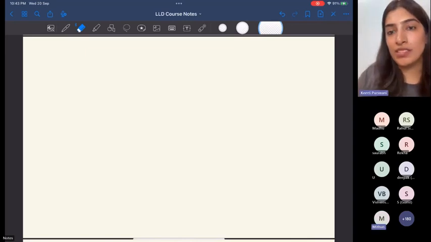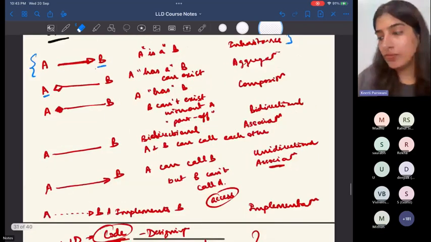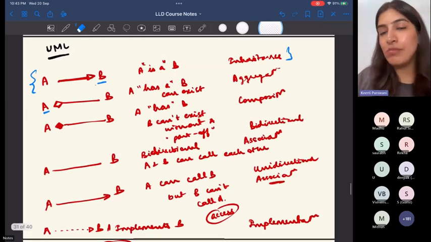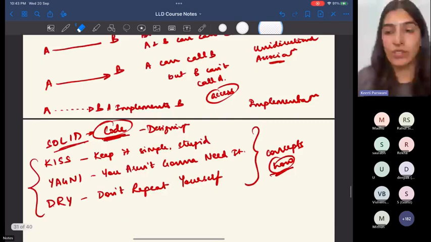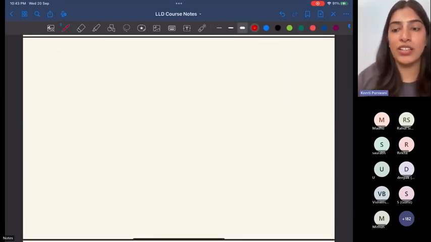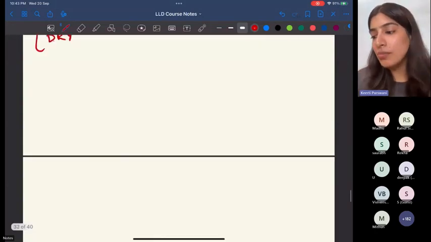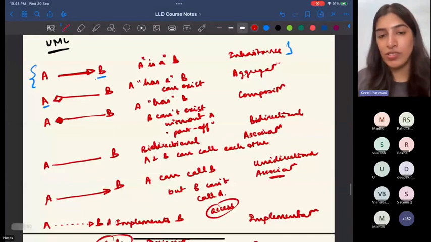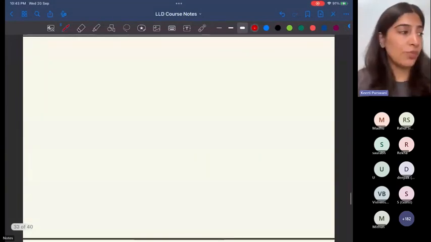Kirti, did we cover all the relationships between classes? There are usually sub-relationships and all of that, but these are the major ones that I wanted to cover. If you have anything else in mind, we will keep covering more things throughout the course, what this means and what that means. But these are the major things we wanted to cover. Okay, guys, can I move on to the next topic? Come on.